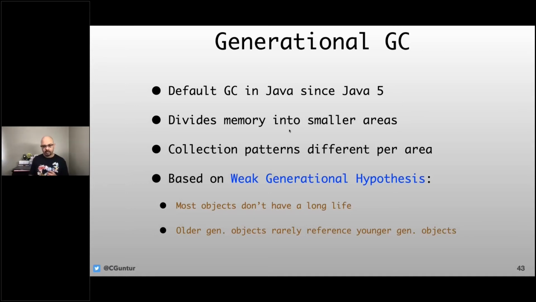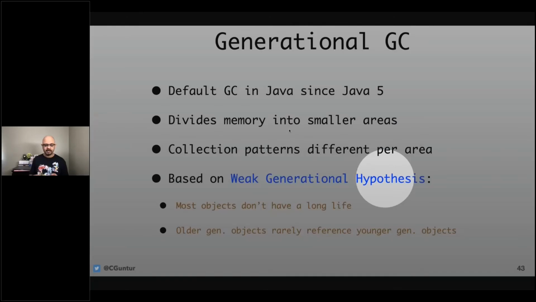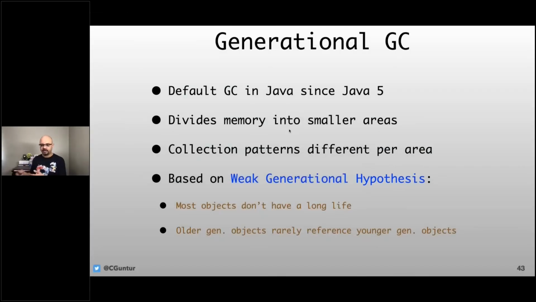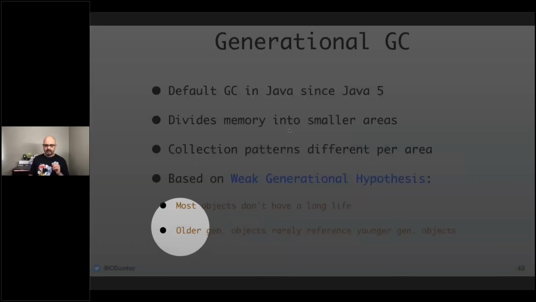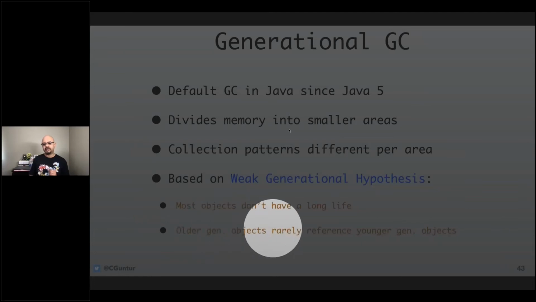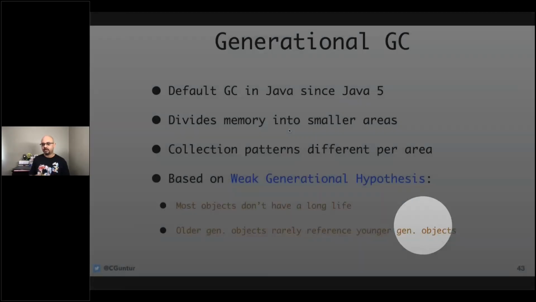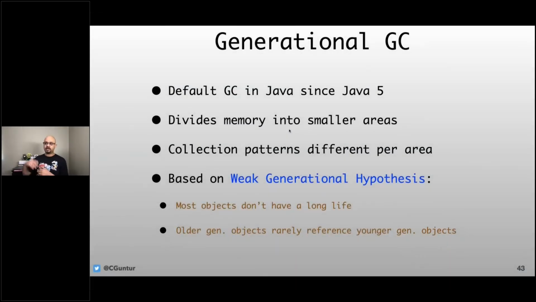Most objects don't have a long life. So most objects that you create don't live for a long period of time. They're usually scoped locally, or they die quickly, or they are nullified quickly. And typically, and most often, older generation objects do not depend upon younger generation objects. So an object created in the past should not typically depend on an object that is created later. You will question why it is even possible, but there are instances where that is possible, and if time permits, we'll take a look at that.